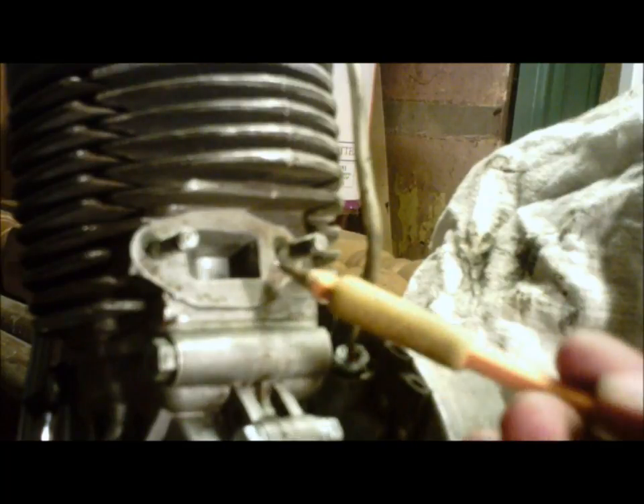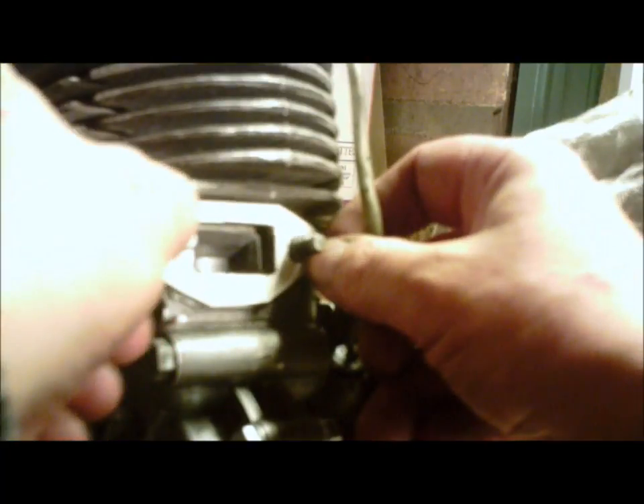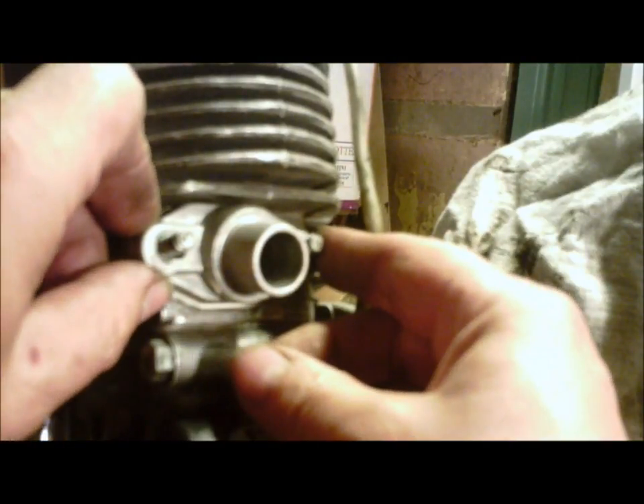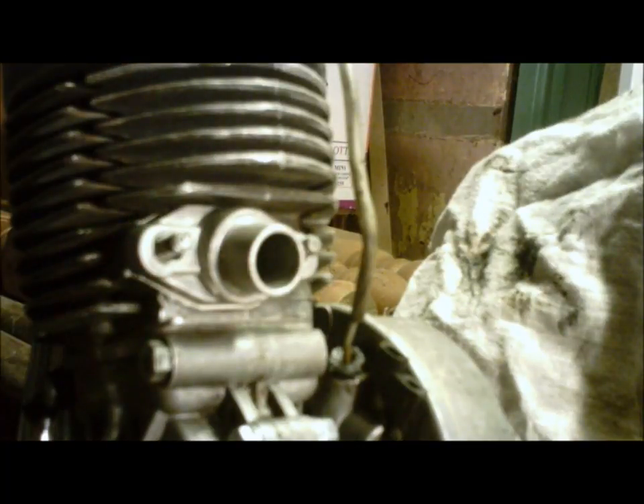As you can see on this cylinder that I've already reworked, it's just a slow curve on this side, and the rest of it is just opened up square. That way when you put your gasket on — double check — everything has been milled out where you had marked with your Sharpie. Now when you put your intake on, you can look down it and see that there are no bumps, no ridge for the airflow to get over — just a nice smooth entry.